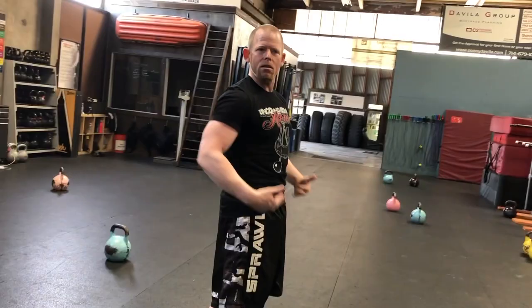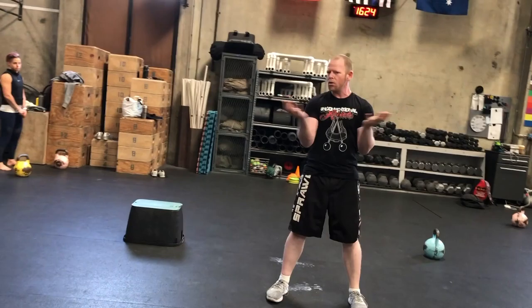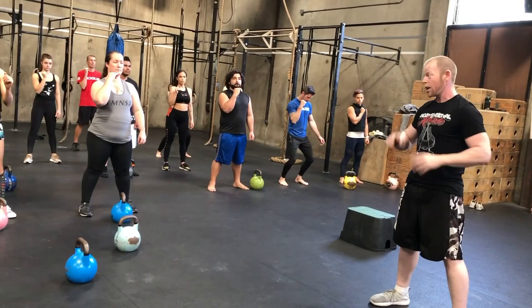And you can only dip until you feel like your heels are coming off the ground. If you get into this, you're going to feel everything in your knees. So you can only really dip as much dorsiflexion as you have. So dip the knees. That's the first part. There's no break of the hips on the first dip. Second dip's totally different. First dip is just dip.